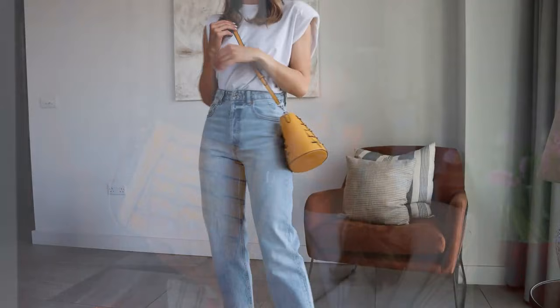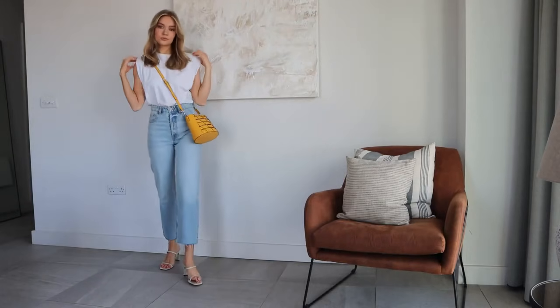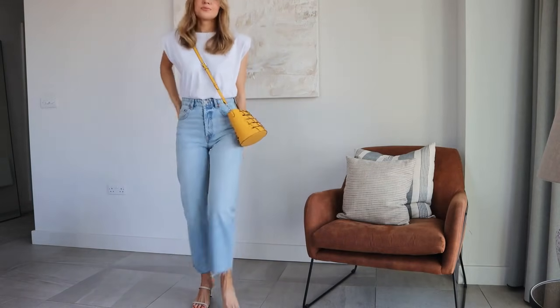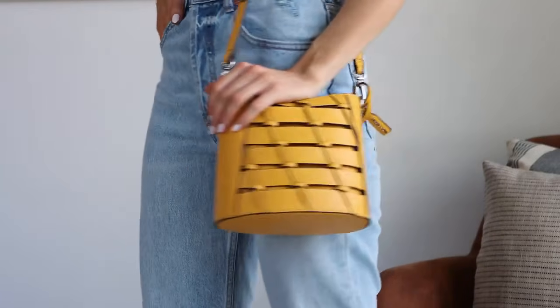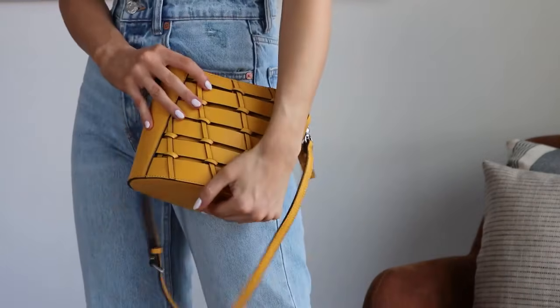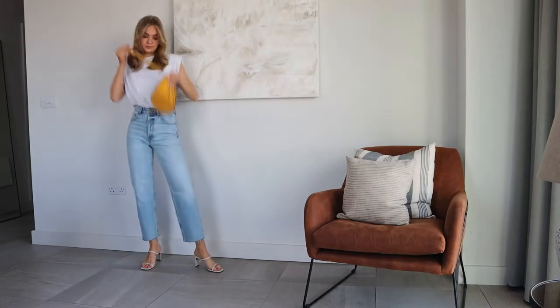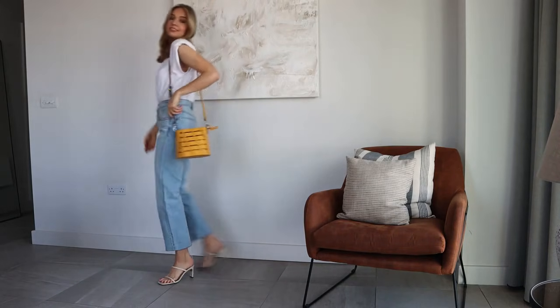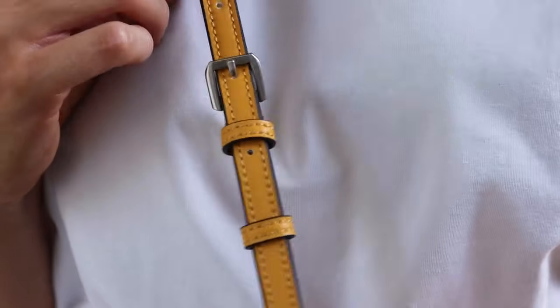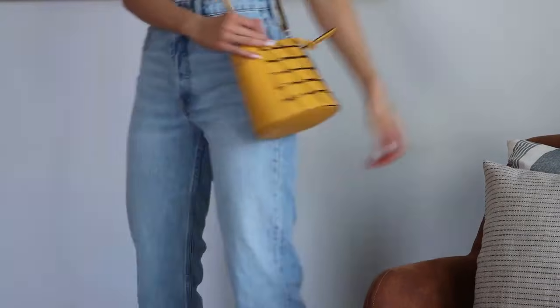I also love the flat base so you can just pop it down on a table easily. I love the way this bag looks with light wash denim - this yellow shade and a light wash just work so well together, so fresh and bright and easy to wear. I'm wearing it with light denim jeans and a simple white t-shirt - a really understated classic look. When you're wearing something so minimal, you can go for a bold bag and let that be the talking point. The longer strap has a more casual crossbody feel - just throw it on heading out and it's a really easy way to inject some color into your outfit.